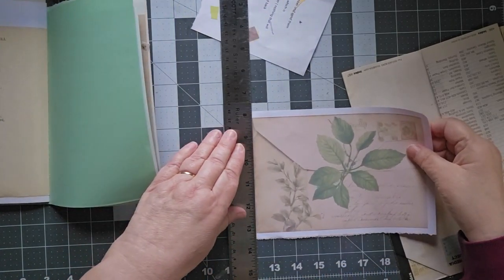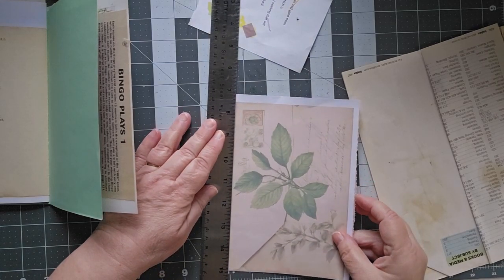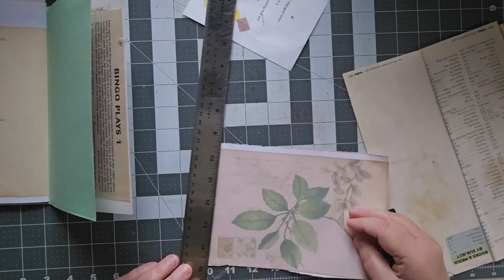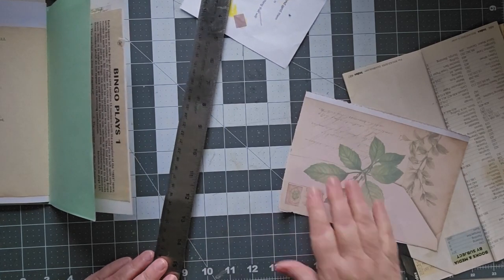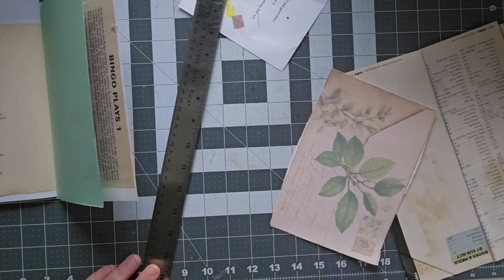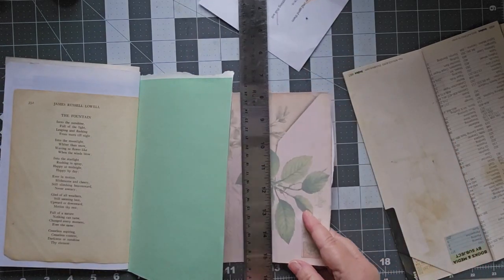This was a leftover digital from the nature journal that I was working on, and I didn't use this particular image. Not sure why, just didn't seem to find a place for it. That was a terrible ripping job. We'll fix that in a minute. I remember when I first started junk journaling and I saw a YouTuber grab a ruler and do this, and I thought, oh wow, I haven't done that since I was a kid. Okay, so now what I want to do with this one is something a little bit more, I'm going to cut that in half-ish.